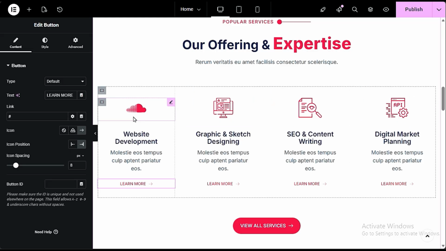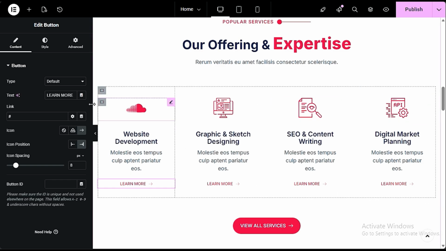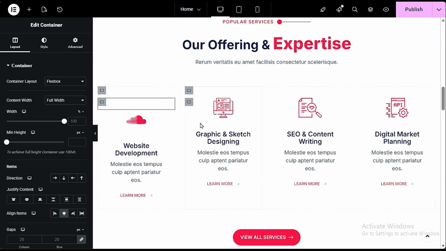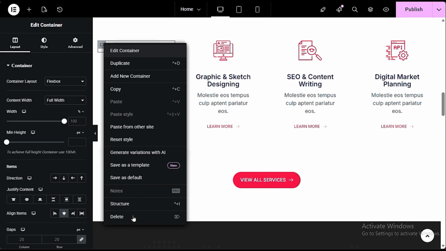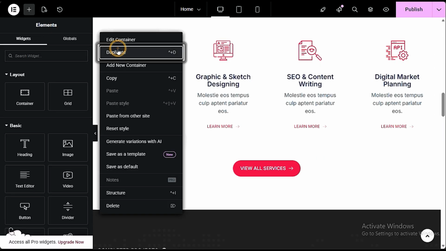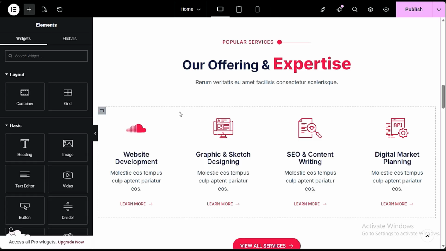If you want to display more services like that, you can actually duplicate this whole section. If you want to duplicate the whole section, just hover to the very corner. You will see, when you hover, added container, but we are not going to add it. Right click with the mouse, duplicate. Now you will see we have it, actually, drag downside. Let me check why. So let me delete. Okay, so I have to select the main content, duplicate. Sometimes it takes time, but it should work immediately. Sorry for that, I have to do it another way.